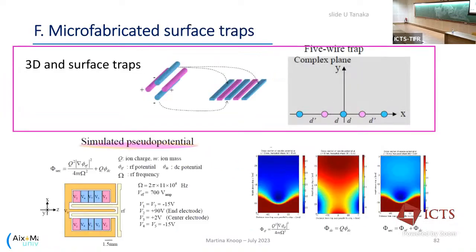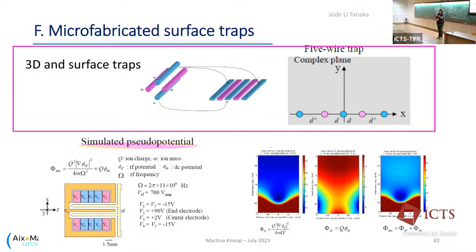And so the idea was to go from a sort of 3D structure like you have in here, this rod trap, to project that on the plane, and with these rods try to make the same potential or almost the same potential as in that 3D structure. And you see that, in principle, you go from that 4-rod structure to a 5-wire trap because you need to have a certain symmetry also. This is the basic, I would say, this is a slide which has some years of age already, but the principle is there.